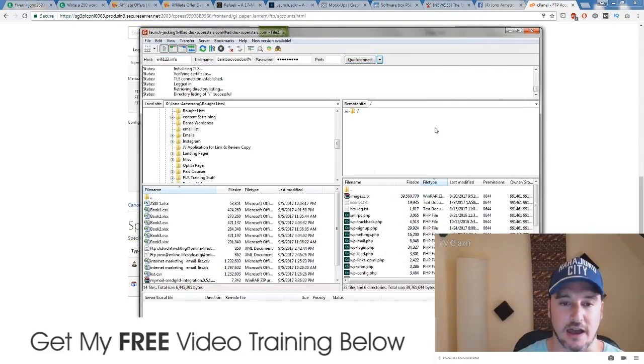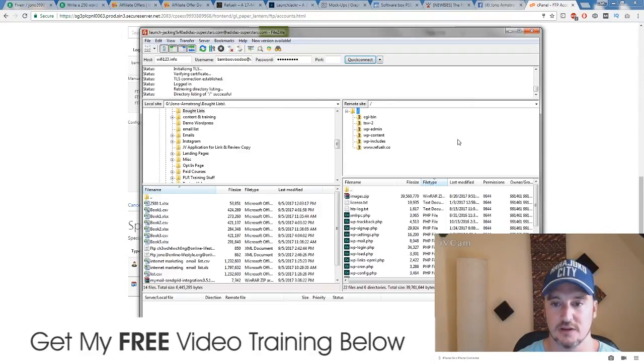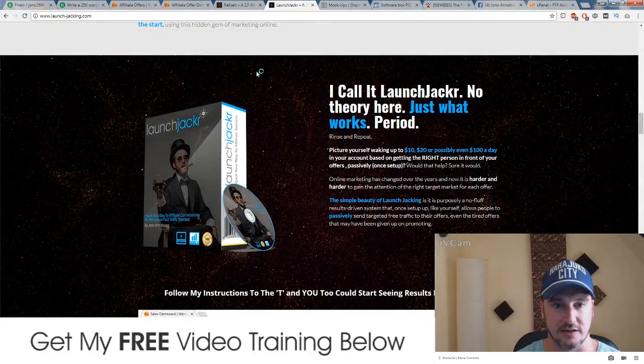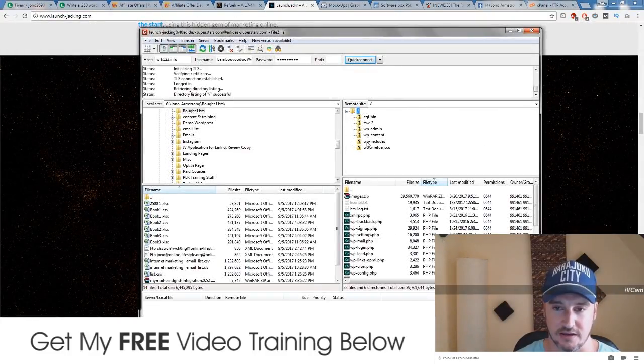Alright, so I haven't actually managed to get my FTP FileZilla working properly. I don't know what the problem is, but anyway, this is just an example of one of my other sites that I did manage to connect to. Now, this is the actual site where I made this site. So this is the FTP for it here.